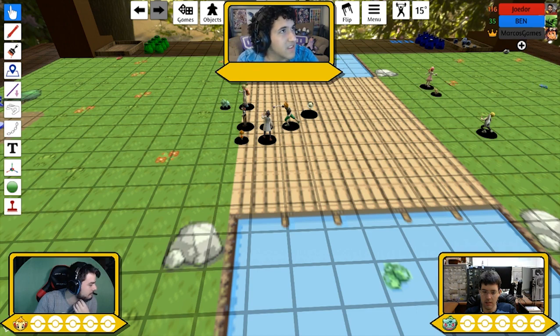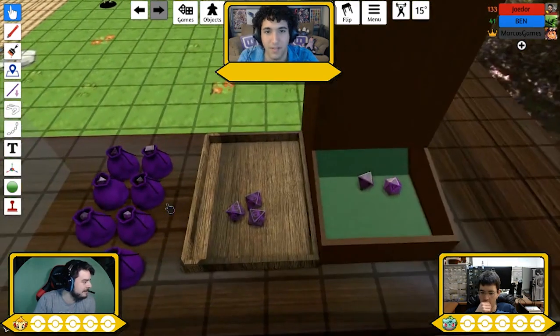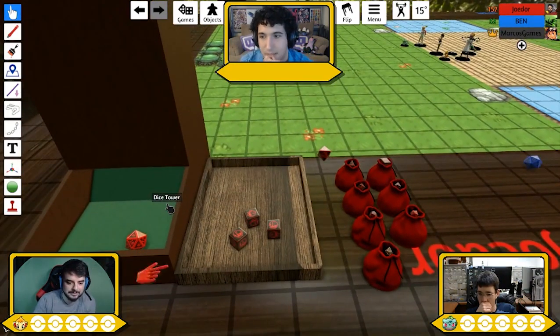Oh wait, so if the AC is 2, then that might actually hit. Let me double check. Yeah, if the AC is 2, and yeah, that hits. That hits him. Roll damage. Damage roll. 1d8 plus 6 plus 12.